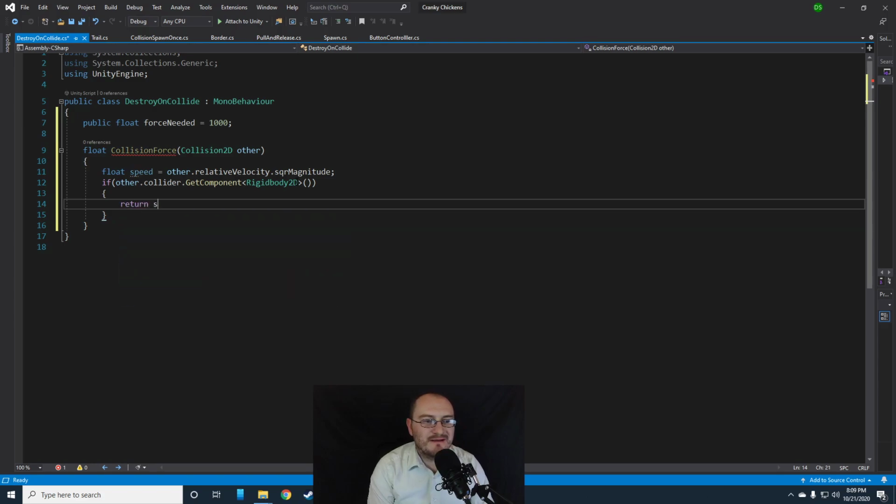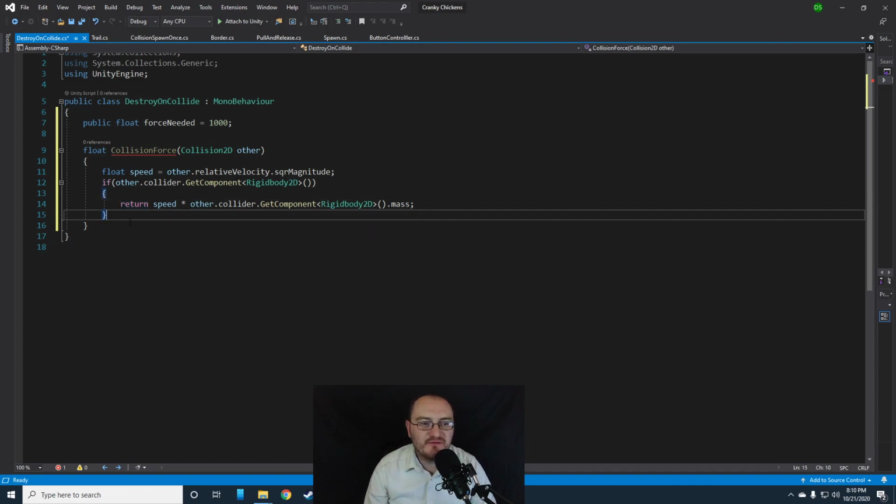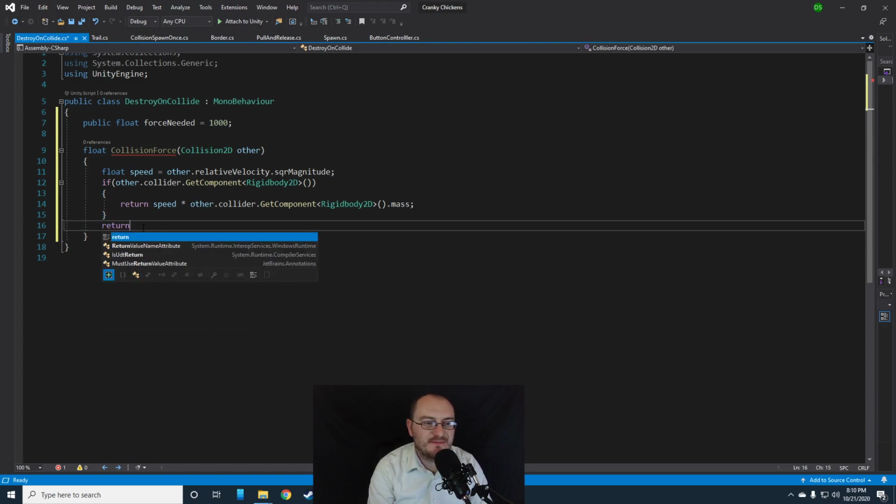Then let's return speed times other.collider.GetComponent Rigidbody2D.mass. Okay, so if it has a Rigidbody component, then we're going to return the speed times the mass, so we can figure out our force. Now, if not, if it doesn't, then we'll just return our speed.